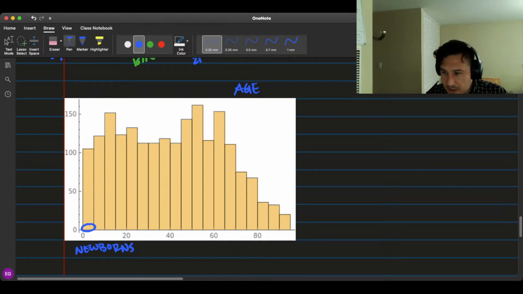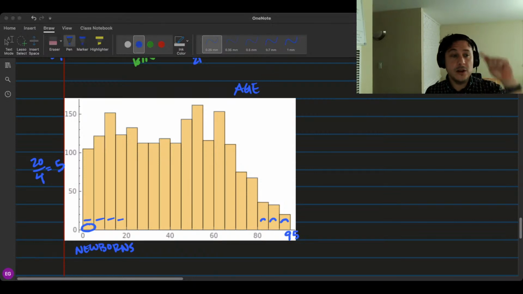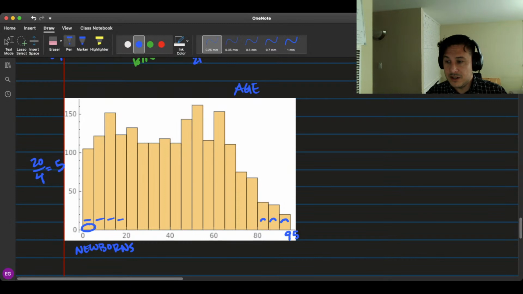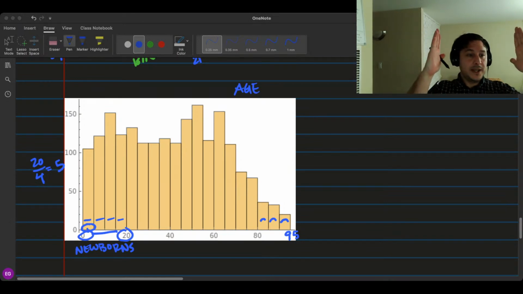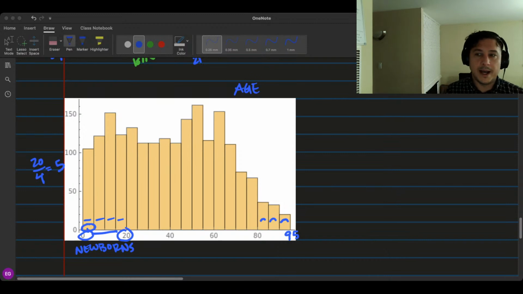Well, yeah, let's look. If you can see, from 0 to 20 there are 1, 2, 3, 4 bins. So that's 20 wide divided by 4. So how wide is each bin? 5. So 80 to 85, 85 to 90, 90 to 95. So pretty close. But the whole point is I'm trying to show you that you can actually figure it out. You see there's two numbers, 0 to 20. You know that's 20 wide, and you can see that there's 4 bins that cover it, so you can figure out how wide each bin is. So I would write that down: you can find something of a certain width divided by the number of bins you see there, and you'll know how wide each bin is.